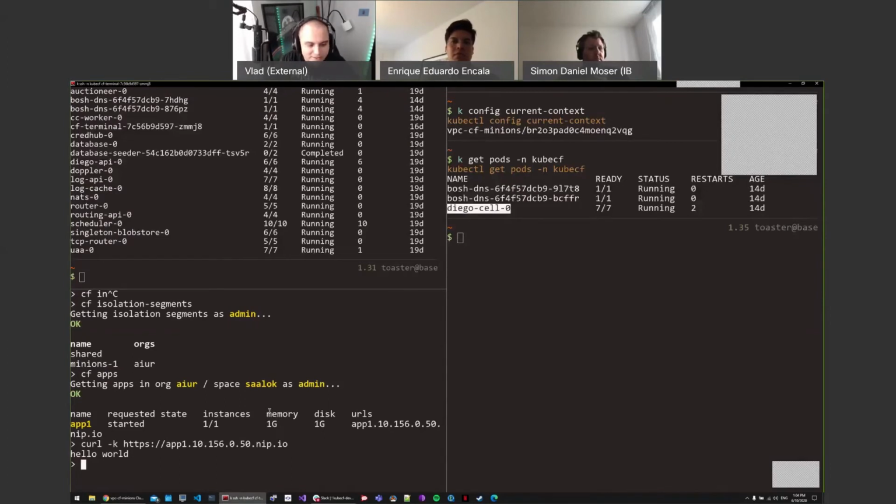So this looks easy, but what's actually happening is when we make a curl request to this application, we hit a load balancer, then we hit the Cloud Foundry router in the first cluster. Then that router goes through both subnets. So it goes through the gap of these two clusters and reaches the Diego cell where your application lives.